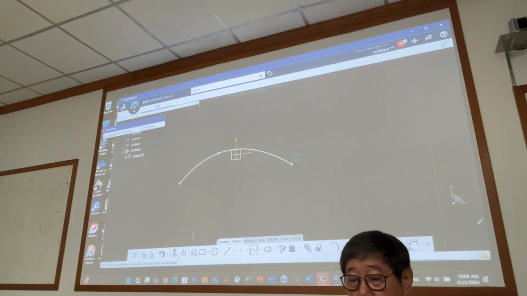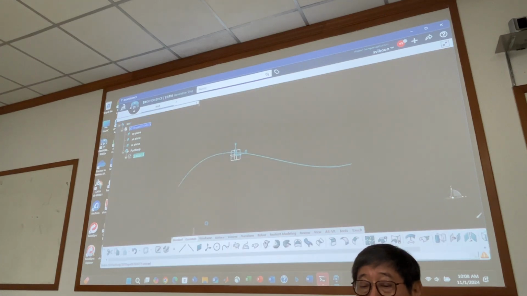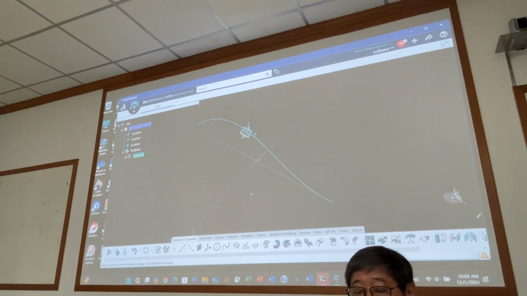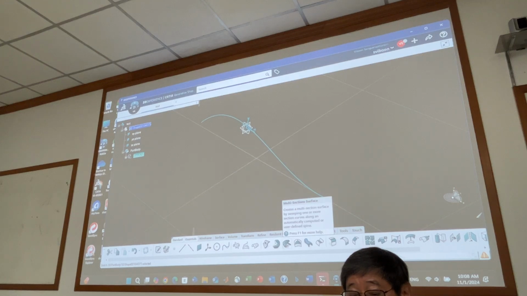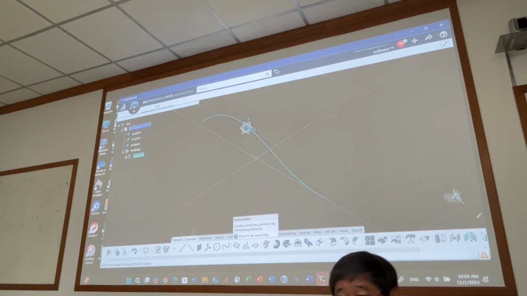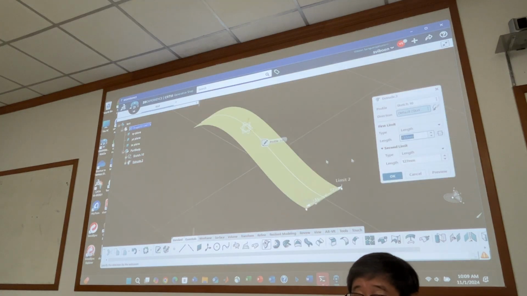If you have surface, this one, extrude, symmetry.